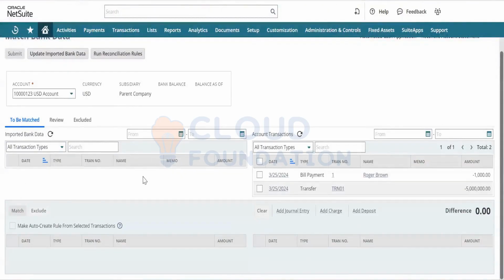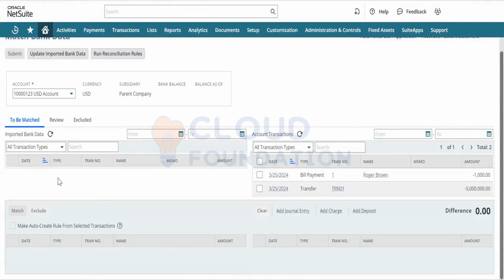So this is how we do reconciliation here. And one more thing: let's say we don't want to import the bank statement and check the rules, we just have the bank statement copy with us.